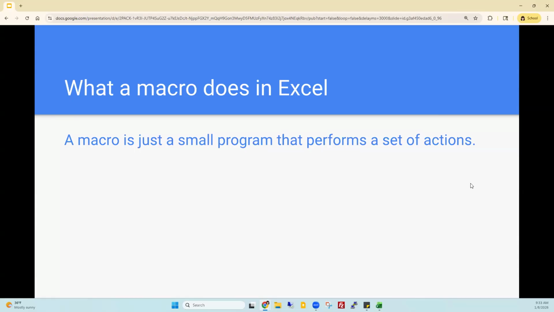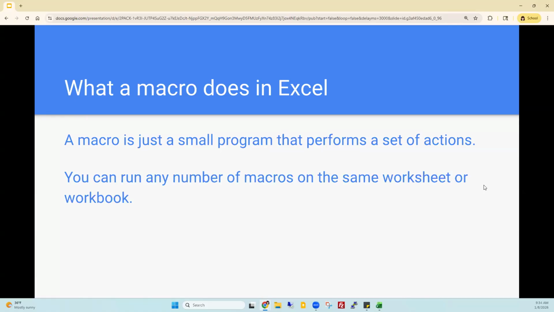Maybe you want to insert an auto sum formula on a sheet. Maybe create a chart, or maybe clean up duplicate or blank rows. So all of those mundane, time-consuming tasks are things you can make yourself more efficient and save time on through a macro. So instead of doing them over and over every time, you can perform them once with this macro recording, and then anytime you need them, you just run the macro, and Excel does all those steps for you instantly.